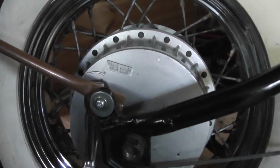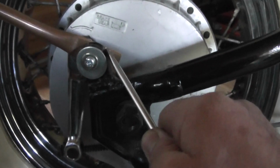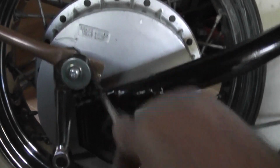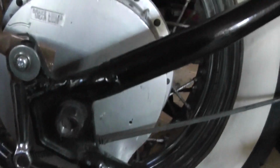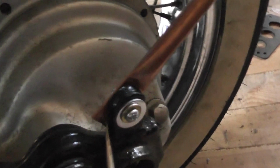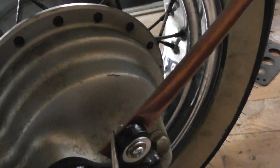What I'll do is I'll tidy up these tabs. Cut that off there, similar thing on the other side. And what I need to do is just do a couple of screw holes there and the number plate on the back.